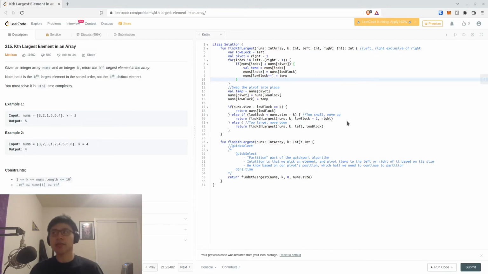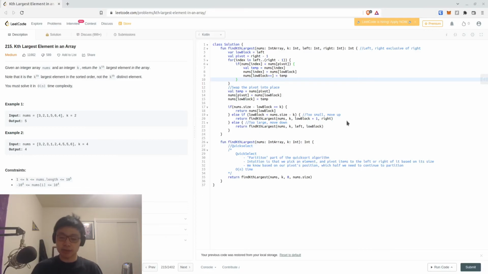The idea is that while we encounter a value at our index that is smaller than our pivot, whatever it may be, we will swap it with the next available index, and then we will increment that index. So then from there, we slowly build up a section of elements which are all less than our pivot.